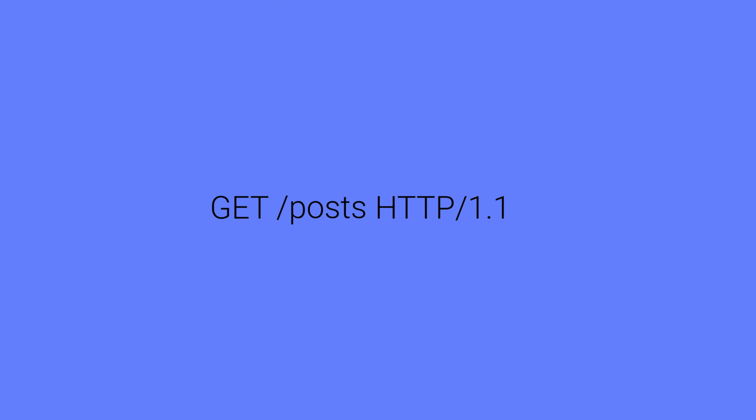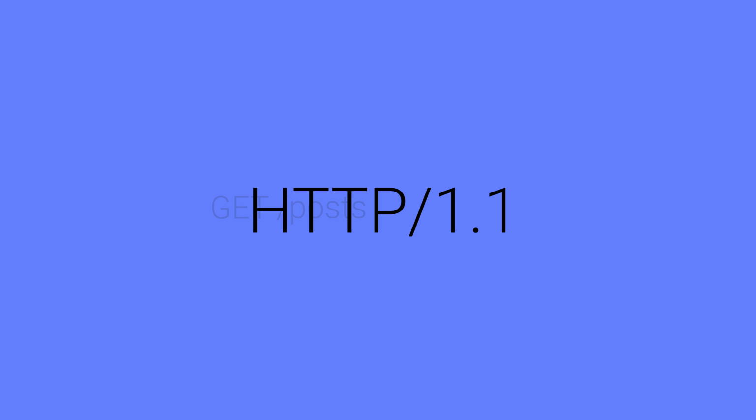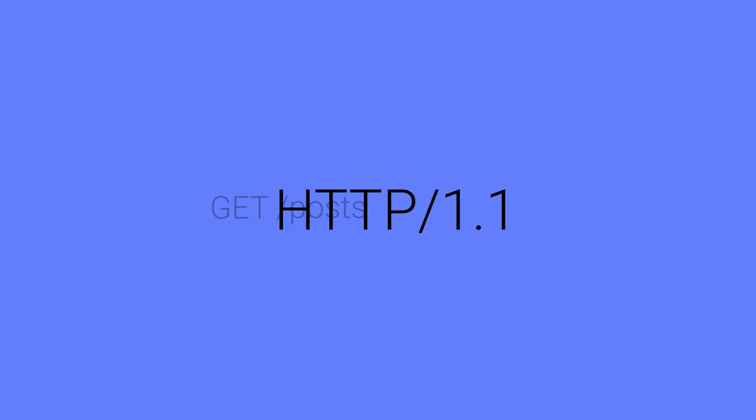The request message starts with the type of the operation we are requesting, like get a resource. Then the path to the resource, which tells the server what you are asking for. Finally, the last part of the status line is the protocol version you are communicating over. The most popular version of the protocol today is HTTP 1.1. We also have version 2.0, which has a lot of performance improvements, but it is not yet as popular as 1.1. The corresponding part in the response message is the response status.